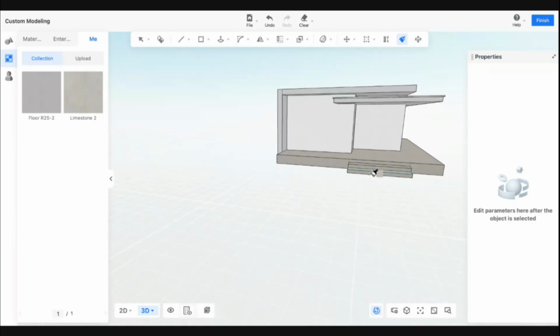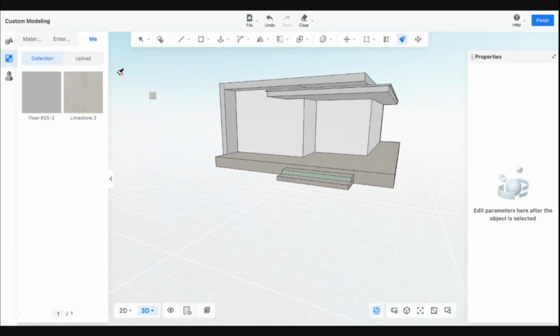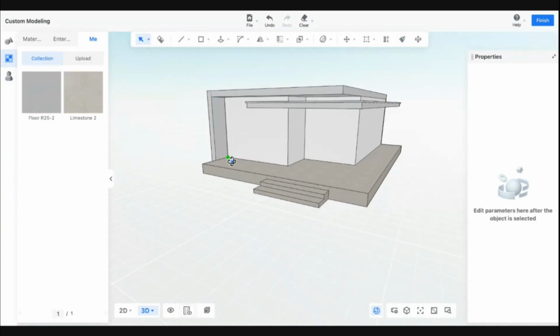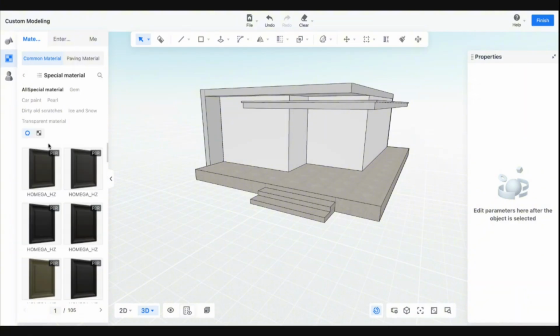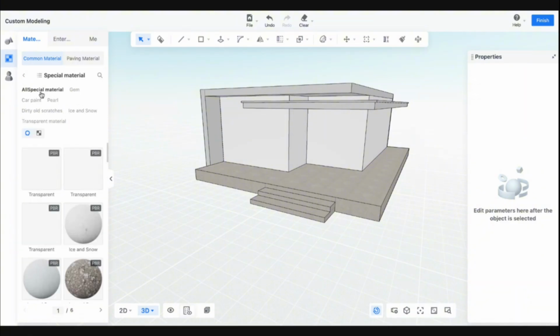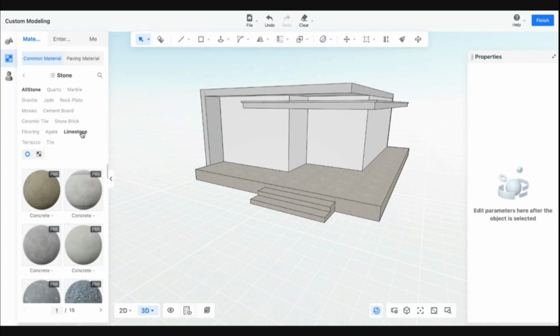Right. Okay. And then the next thing will be the wall. Maybe the wall, we can use it later. We go to material, maybe special materials, carpet, not this one. Stones, limestones.